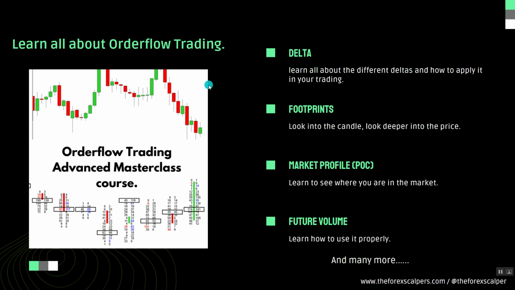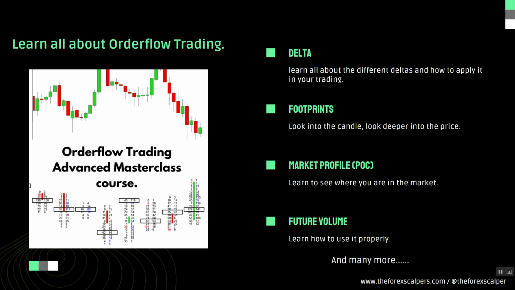So like I said, learn all about the different deltas and how to apply them within your trading. You have a few different deltas: the cumulative delta, the standard delta. It depends. Myself, I'm not using all the tools. It's just a little arsenal I use, especially the footprint, the POC and the volume in the markets, because I want to see where the real orders are getting in, and I want to trade with the wheels, not against them. That's the most important thing.